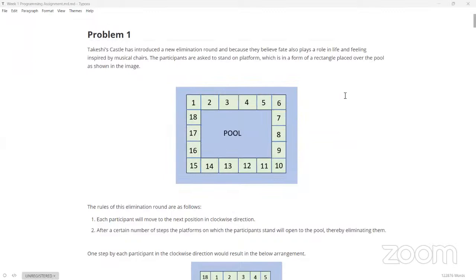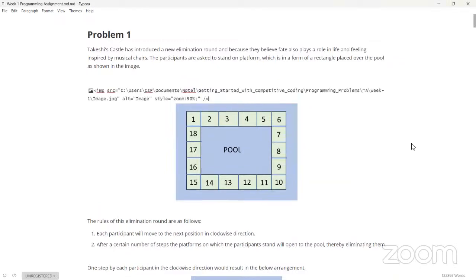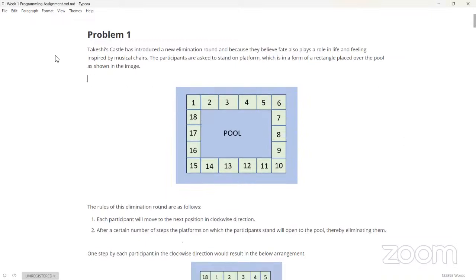Okay, is my screen visible? Yes, sir. Okay. So yes, Neha, this is the problem that you were pointing out. Let's first go through the description, for the benefit of everyone else as well.